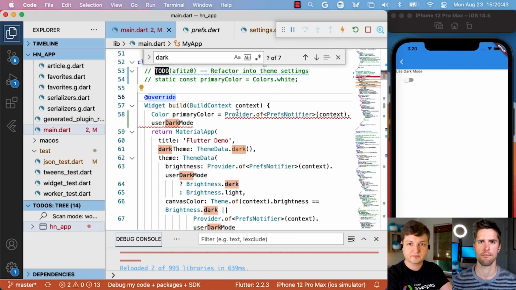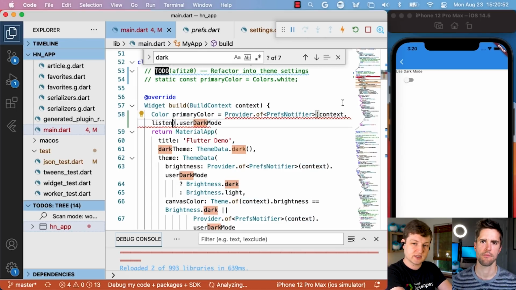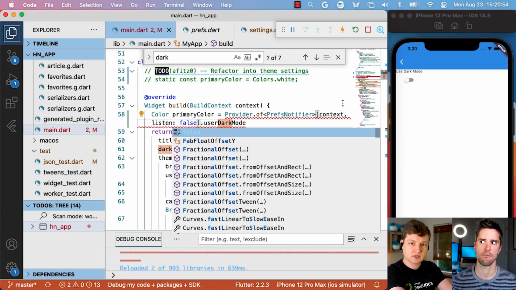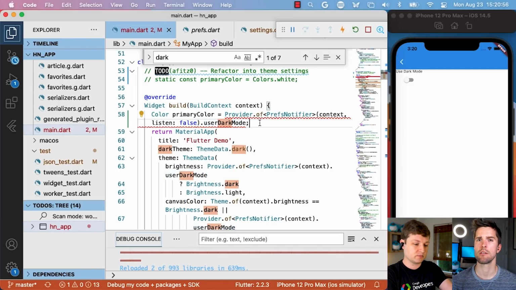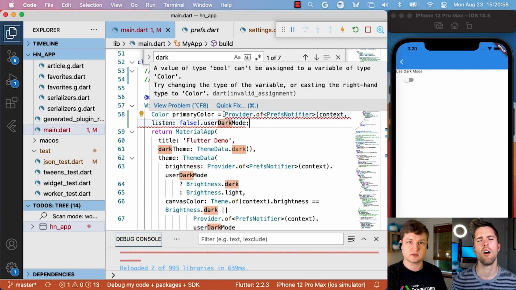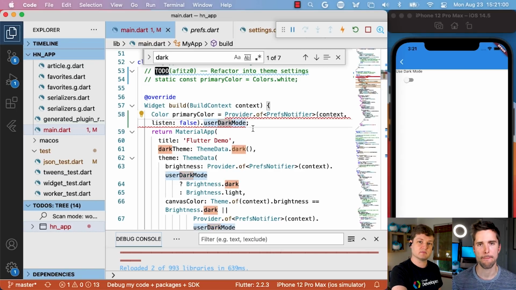Yeah. And with my text this big, it's hard to understand what the wrapping is doing. But I think we also want to do the listen false here as well. Well, I don't know. We're just trying to get the point. Oh, it is a one-off. We're just trying to get the point in time. Yeah.